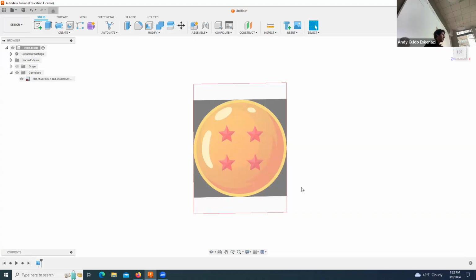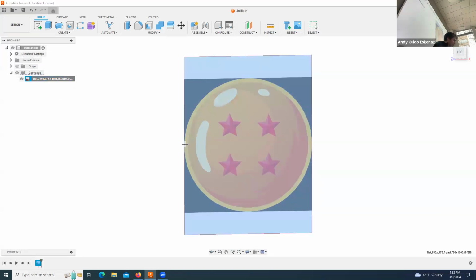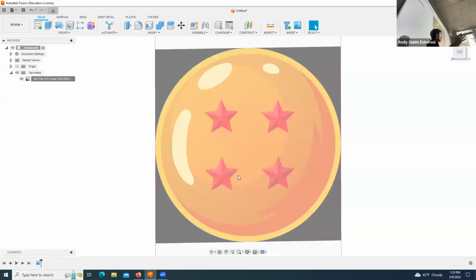All right, so now that we've got the Dragon Ball in, you can click here where it says canvases. Actually, not in here, in the picture. And there's this little tool that's called calibrate. I'm more of a user of another type of software called SolidWorks. It's a lot more difficult, but this one tool is pretty cool, and as far as I'm concerned, it doesn't exist in SolidWorks. So what does calibrate do? Let's click on calibrate. Let's click on this point, and I click on this point, and I can say I want the diameter of this picture to be 1. So it calibrates itself, which is a pretty cool thing, honestly.